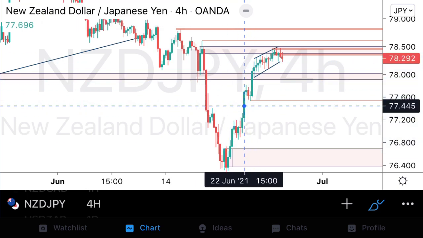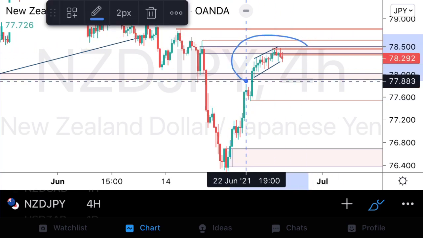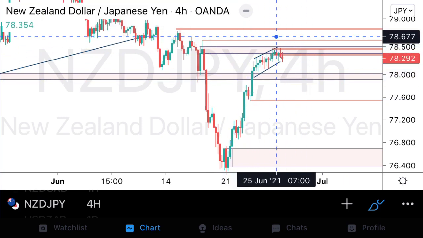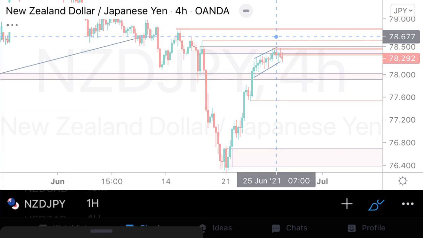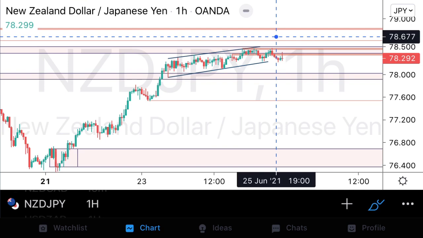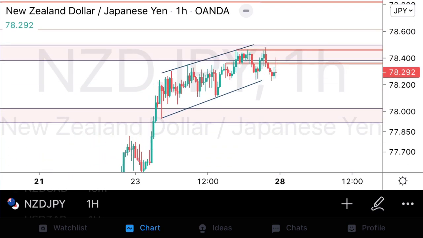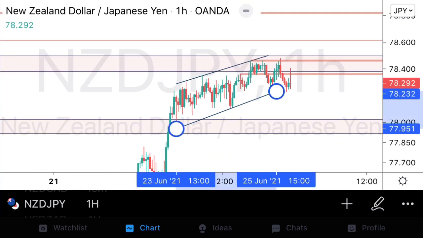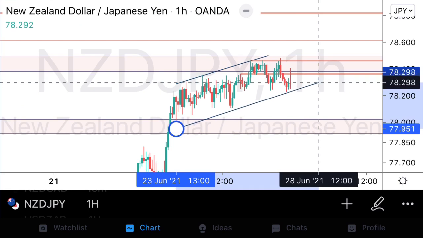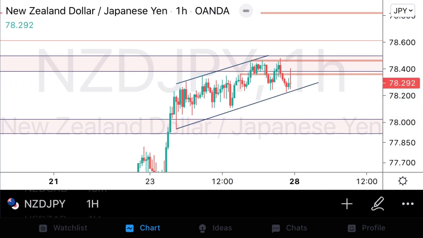Now, looking at structure, it looks very similar to Australian dollar yen. We are seeing prices decelerating towards our resistance areas. That's exactly what we want to see. Over the course of next week, guys, we're going to be really paying attention to the price action on this pair. So let's just accommodate for the most recent price action over there.